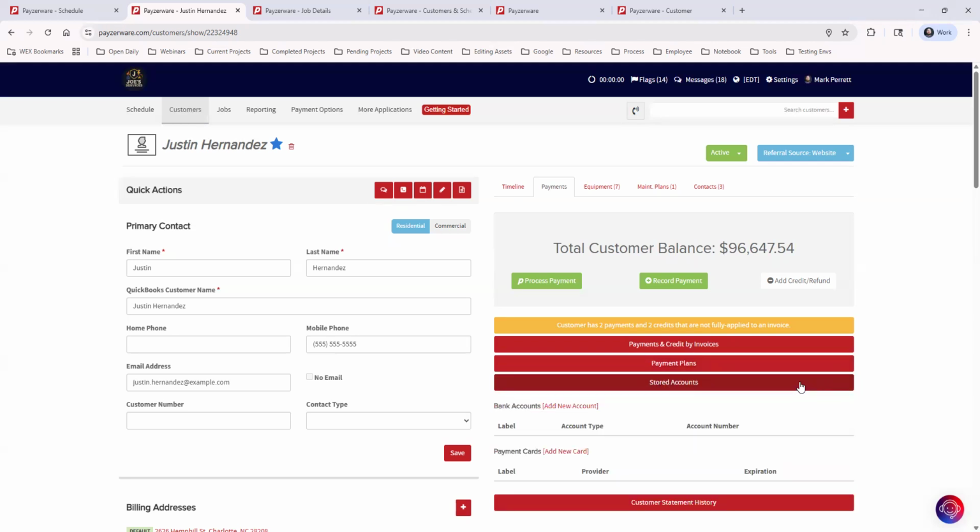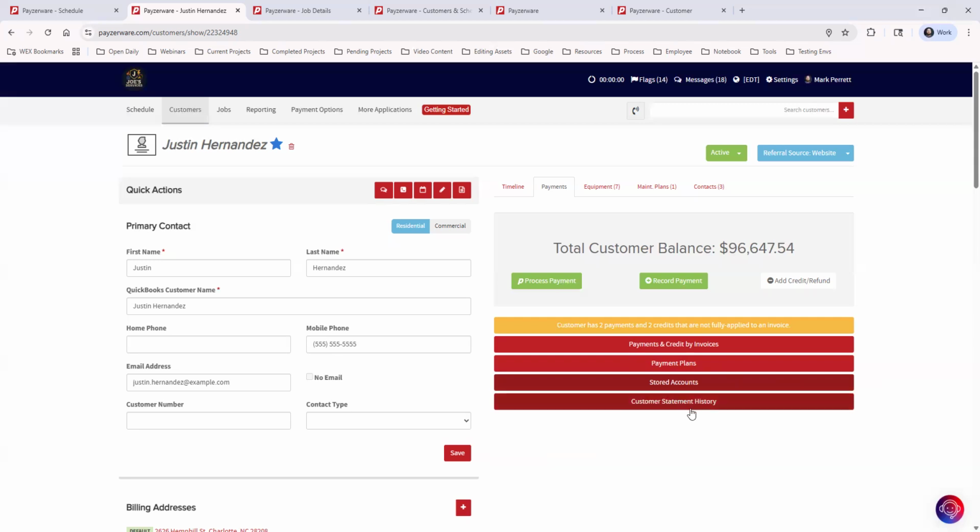You can also store accounts. WEX FSM is PCI compliant, so you know that their card information is stored securely here. Some customers love that and say, let me give you my payment credentials, which can be bank account information or credit or debit card information. Then they say, I'm busy, if you need to charge me for something, just do it. Now you have that payment method on file to pay for future jobs you do for them.